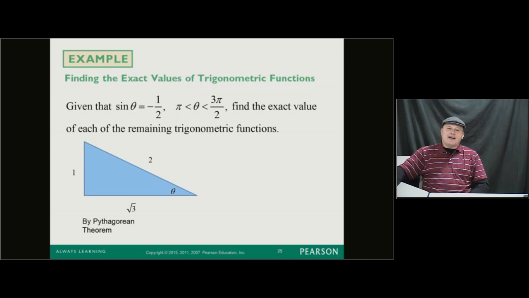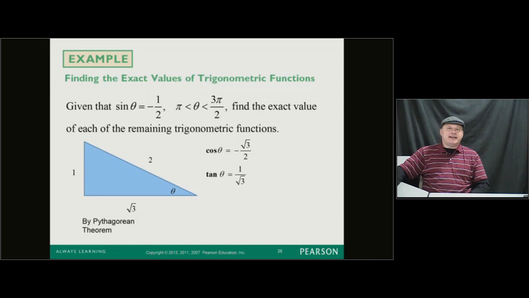Okay? So now I can find all the ratios. Sine of theta is 1/2. Cosine of theta is the square root of 3 over 2. The tangent of theta is 1 over root 3, just by SOHCAHTOA, just like I normally would do. And just make sure when I go down through the list that the sine is negative, the cosine is negative, the tangent is positive. So the cosine of theta is root 3 over 2, but it's negative. Why is it negative? Because we're in the third quadrant.